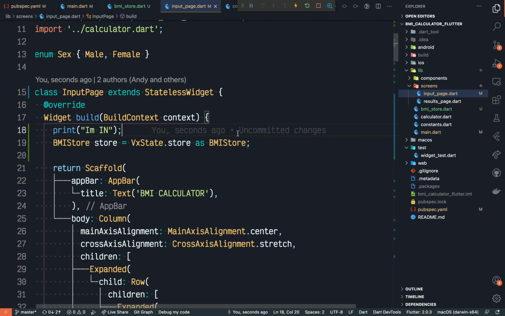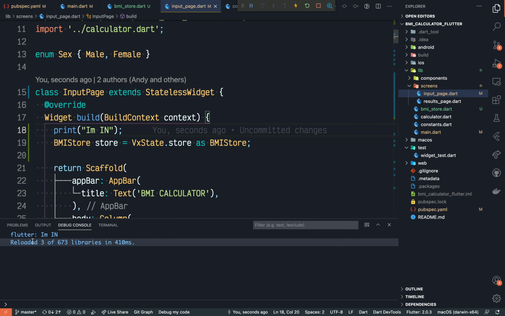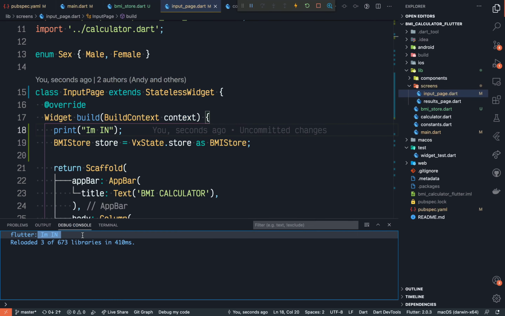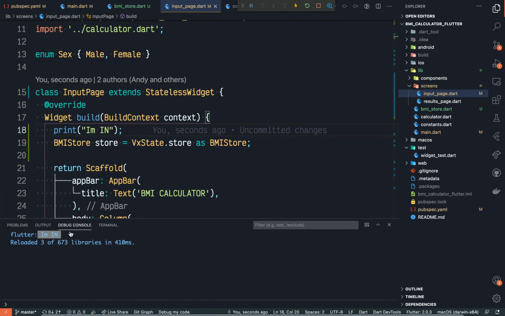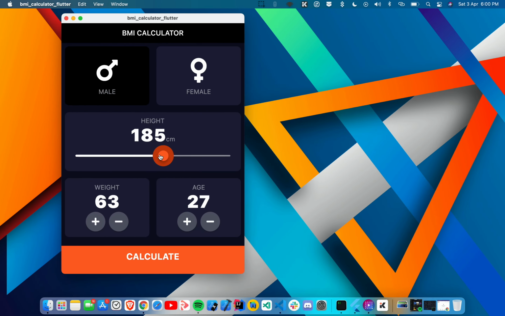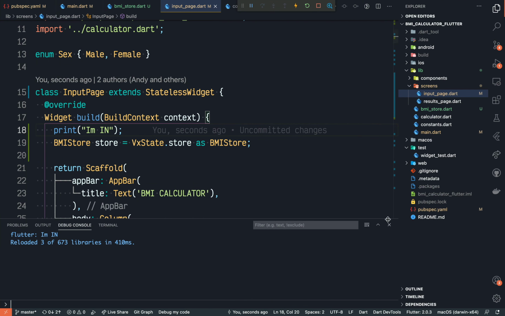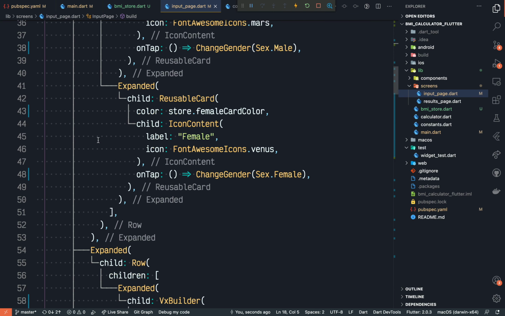Let's do a hot reload. We can see that I am in is printed over here, right? And if our entire widget rebuilds when I just change this height, then I am in should be printed more times, right? But it's not happening. So this is working pretty well, and this is faster as well. So let's remove this, we don't need this.